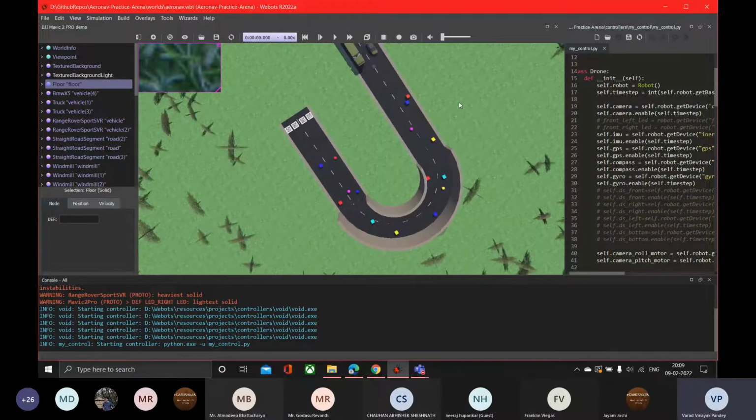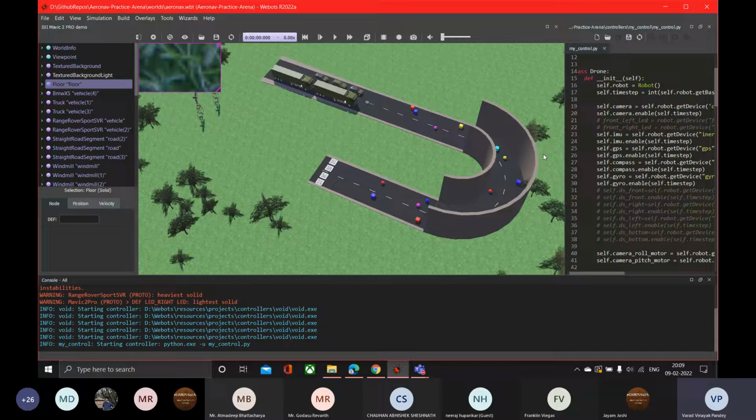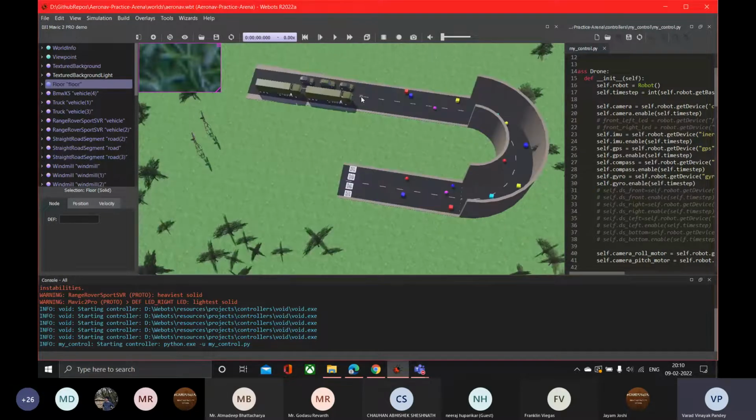First, you have to devise a function which will take in two RGB values. We'll be providing you with some colors, say two colors like red and blue. You have to work with red and blue. You will provide the RGB values to that function from the terminal, and only then will your drone take off from this platform. It will fly here, go through this road, and scan these objects in its path.